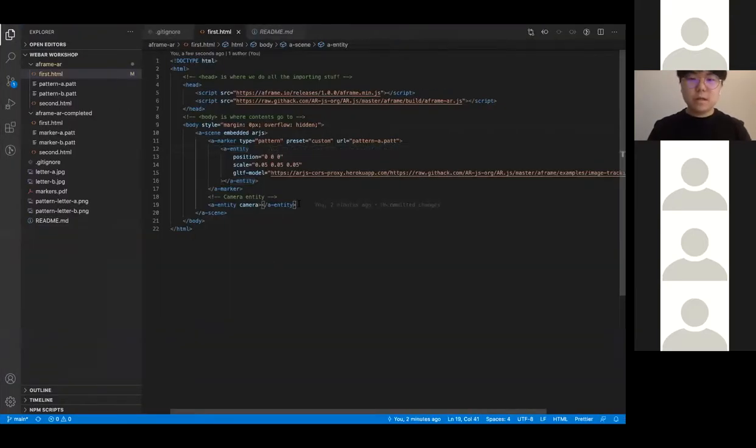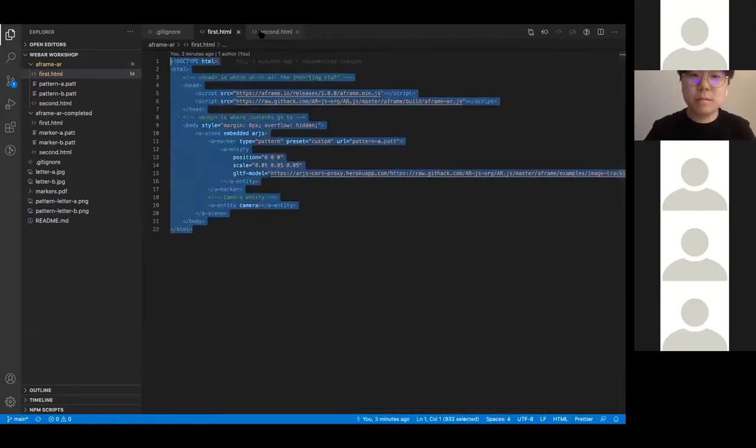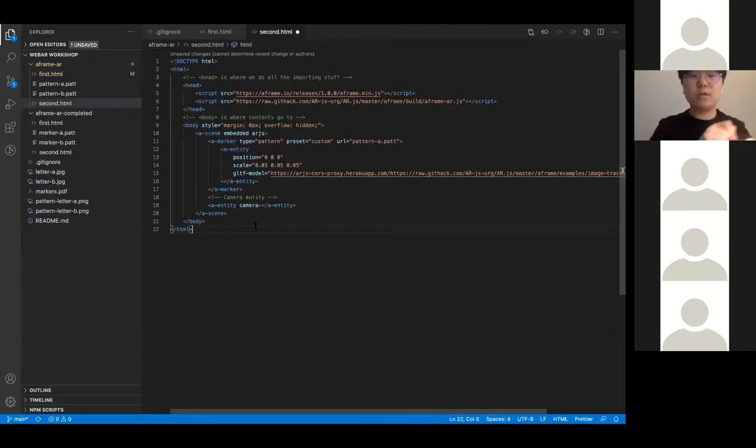All right. So assuming that you guys came to this part, now the first part of our demonstration is done. Now we can finally move on to the AR ruler part. We've already spent a lot of time making this application, but luckily we've already done half of the AR ruler project with the first part. So what we're gonna do is simply copy and paste the code here into second.html.